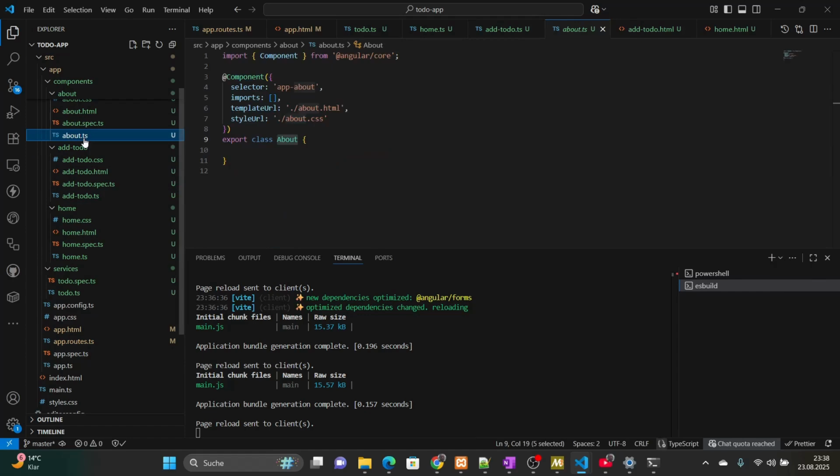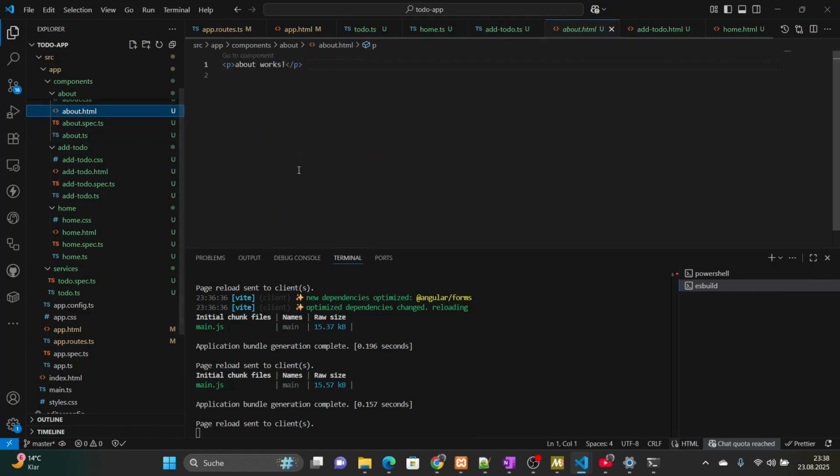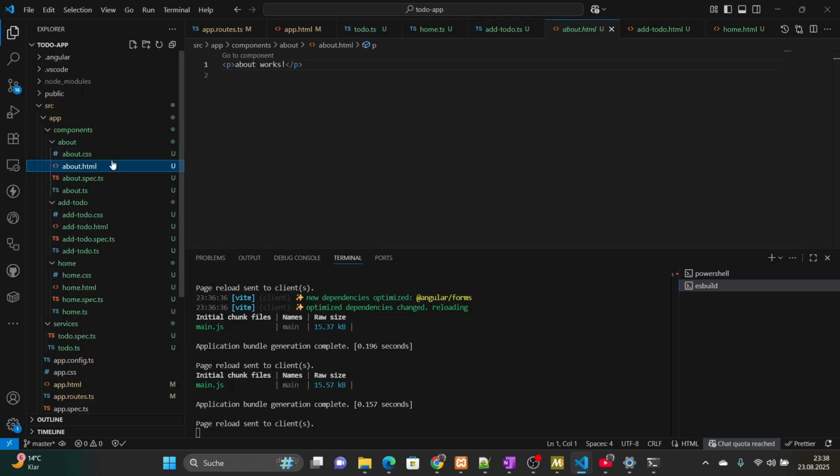So the next thing that we have to do, the last one, will be to improve and customize a bit our home, our about page. So here we have about, so I will just come here and type here is the view.